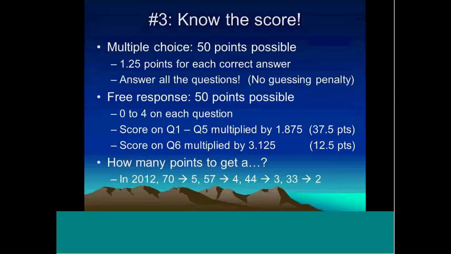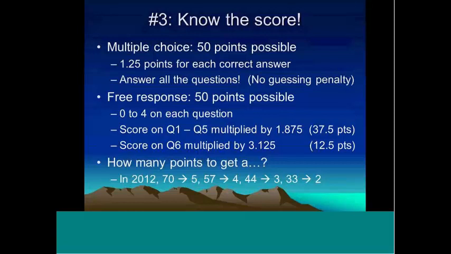But if you look at those numbers, just think about a kid who manages to get half the multiple choice correct, 20 questions out of 40, and half the points on the free response. They're going to get a 50, which last year would have gotten them a 3. So half the points, you're definitely going to earn a passing score of 3 or higher. In some years, if the tests were particularly tough, you might even scratch out a 4, but I'd just say to my kids, you will get a passing score of 3 or higher if you earn half the points. And for many of the kids, that seems like a realistic goal. So knowing the score is definitely a way to help your total.